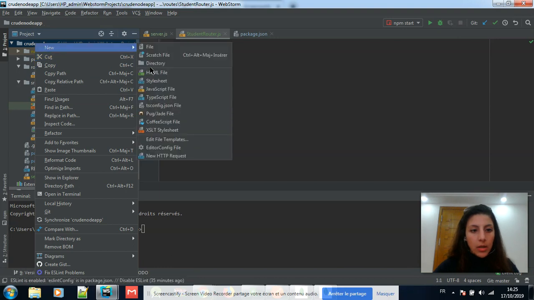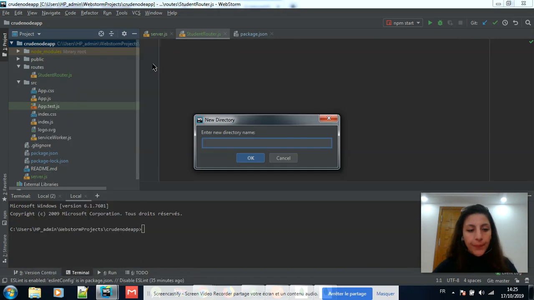And we need another directory, models, because we are going to work with a MongoDB database. It's a NoSQL database, so we are working with an API of MVC architecture. So we need models.